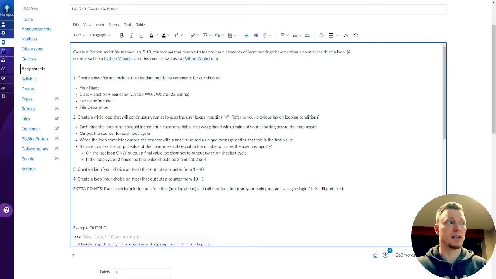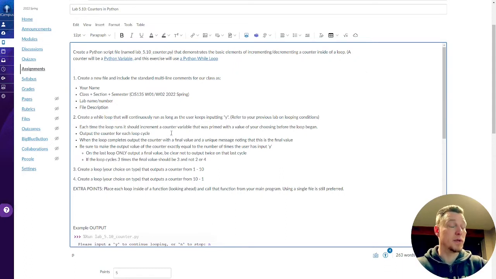But we're not going to use that Y directly in the loop control. We're going to test within the loop. And in a minute, when we look at the code, you'll see why that's important compared to the other way. Right? This is going to make it a little bit easier for you. So we're going to use that loop, all right, with a positive condition as opposed to the negative condition. If you remember from last time, the negative condition is the user will tell us when to stop. In the positive condition, the user tells us each time to keep going. Okay, so very, very similar, but decidedly different.